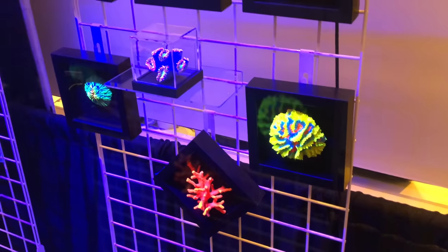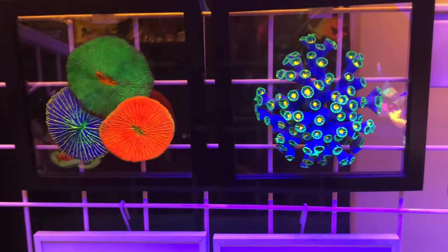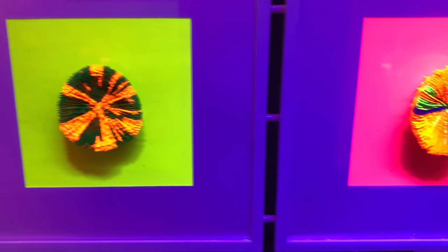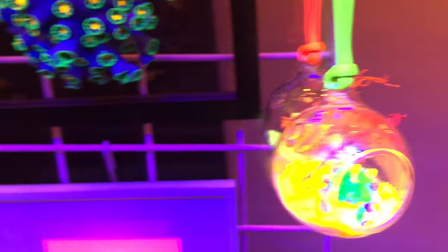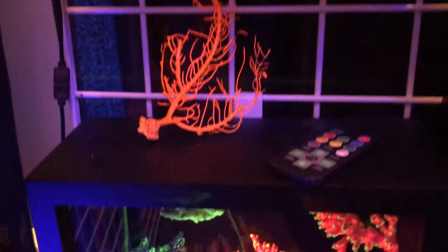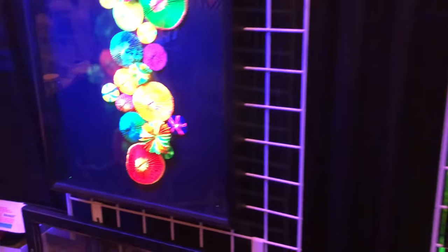Last but not least — there's definitely a movement for more artwork in the reef aquarium world. A company called Coral Creations has actual coral skeletons painted with fluorescent paint — some coral skeletons, some clam shells — framed and lit very flatteringly. I just love it. All the playful artwork happening in the reef aquarium hobby is great. That wraps up the coverage of Reefpalooza products and artwork. I also want to show off this cute little crocheted zoanthid that a fan gave me while I was walking around the show this past weekend.